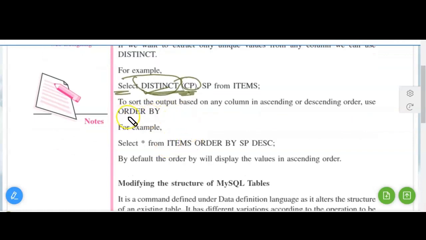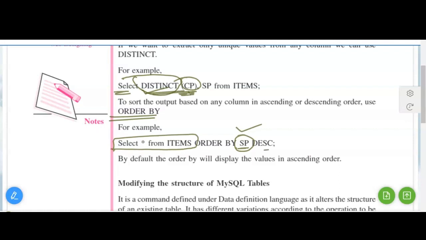Okay, also you can use the word order by. Order by is used to arrange the values in the ascending or descending order. So if you see here displaying the result and then order by SP, your selling price values will be arranged based on your selling price column. The whole rows will get arranged according to SP. You can only give one column here. Why? Because it will create ambiguity otherwise.